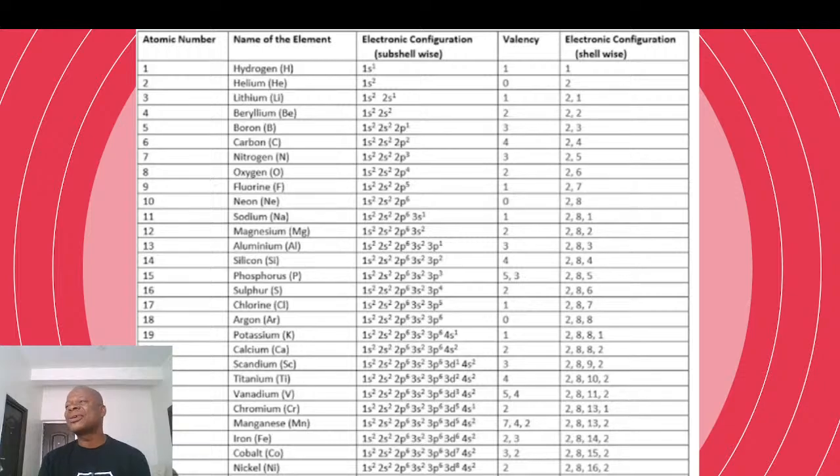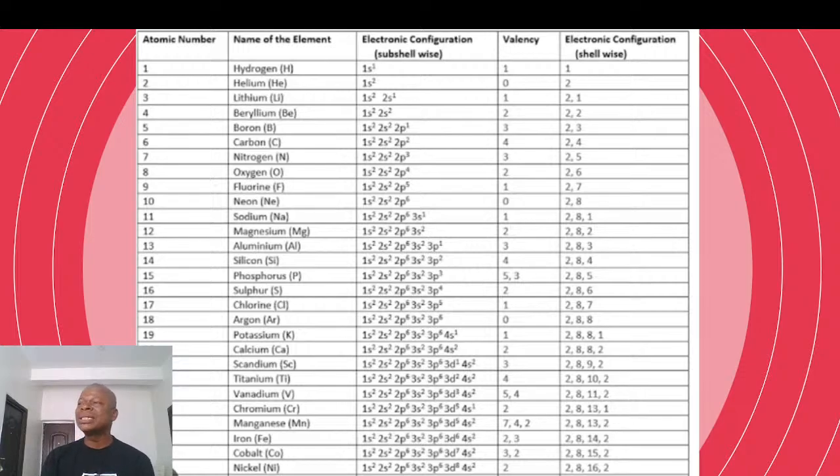Then, if you go to its electronic configuration under the subshell, what you're going to get here is 1s2. That 2, the atomic number, belongs to the 1s, the s block. Then if you go to the electronic configuration of the shell, what you're going to have there is 2. Then number 3, we have the element with atomic number 3. That's lithium. Lithium has atomic number 3.